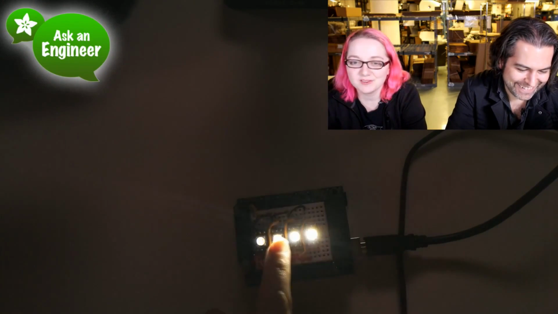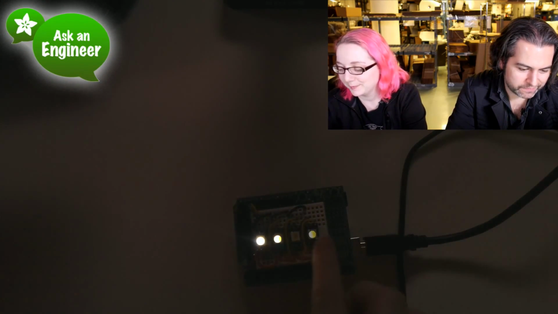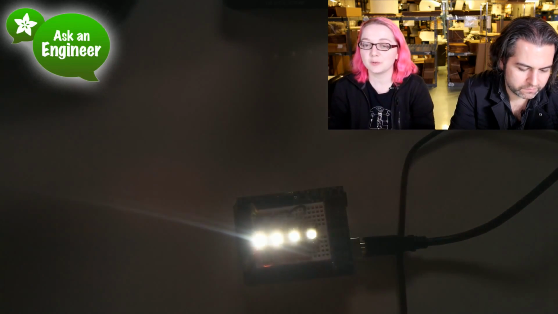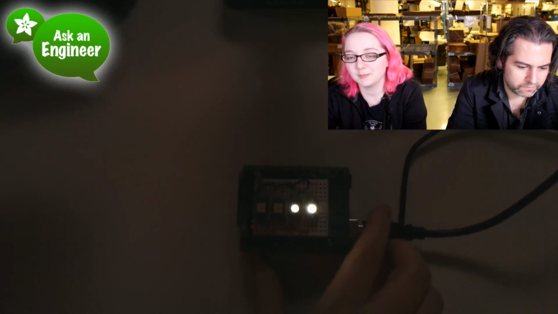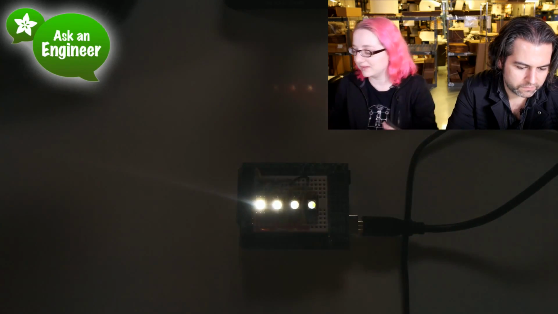So I just have 4 of these hooked up, and they're just going through the brightness. And so they get really, really bright. And they also dim quite nicely, and you can still control them as 24-bit color, but instead of RGB, it's just white, white, white. So you get 24 bits of white.